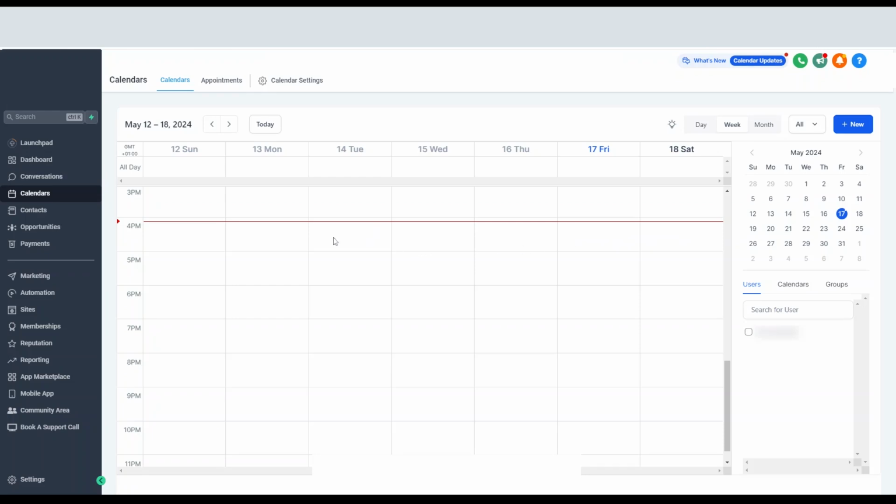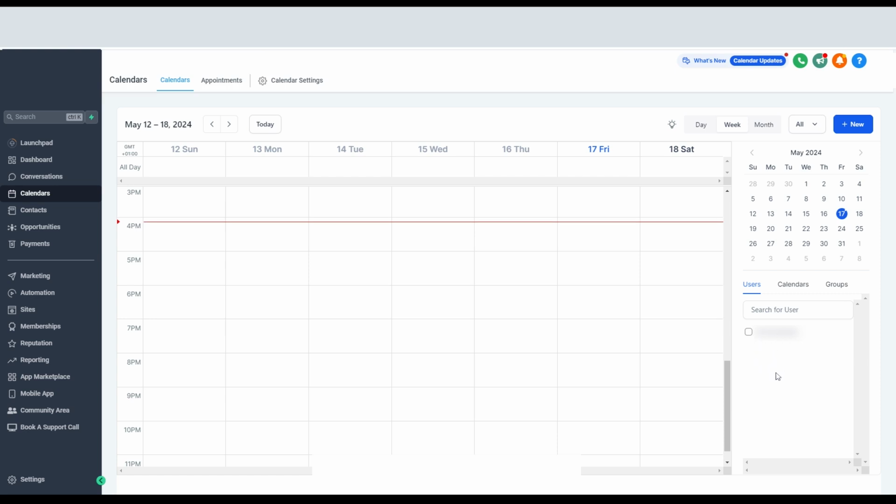Now we're going to look at calendars. To get to calendars, it is the tab on the left hand side that says calendars, and when you click in it, it will open up so you can see a grid layout of all the meetings that you have booked. On the right here, we'll have a list of all the users, and you can select which calendar you want to see.